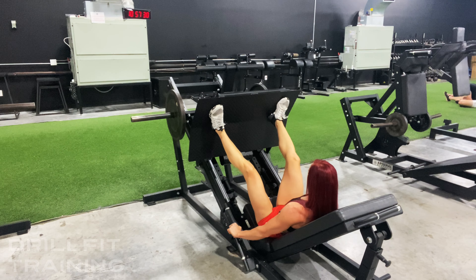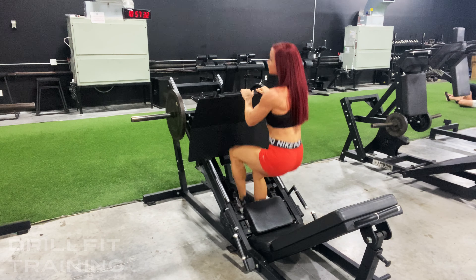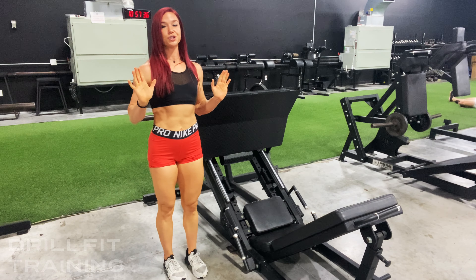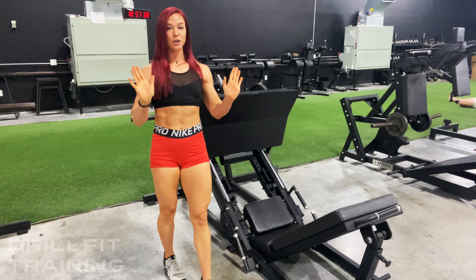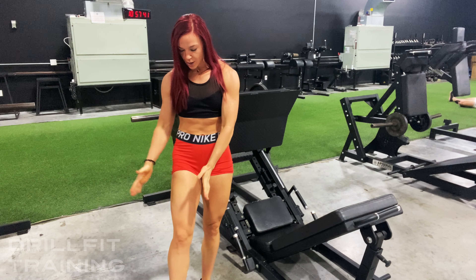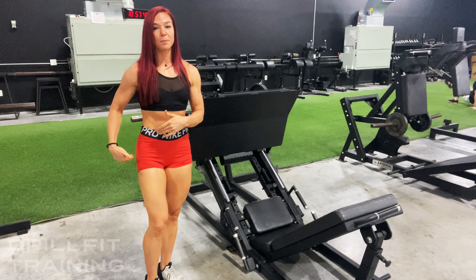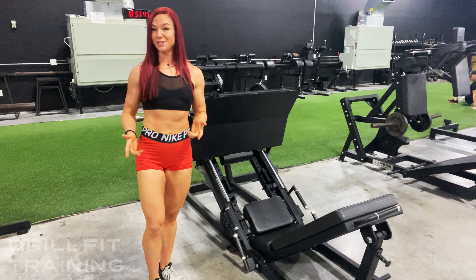Safety is back in. When doing this press, all the pressure is in your heels. You don't want to roll over onto your toes because that's going to put a lot more tension into the quads. And we're trying to keep it a little bit more posterior in the glutes and hamstrings.